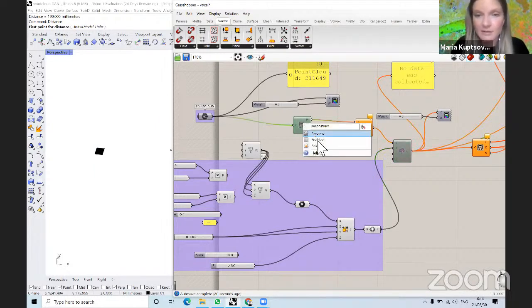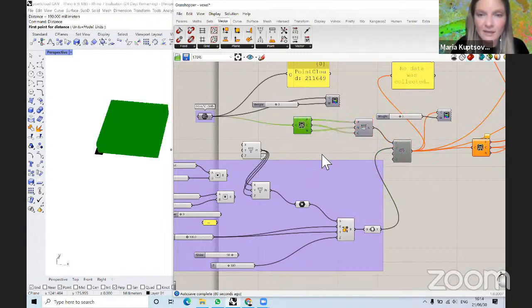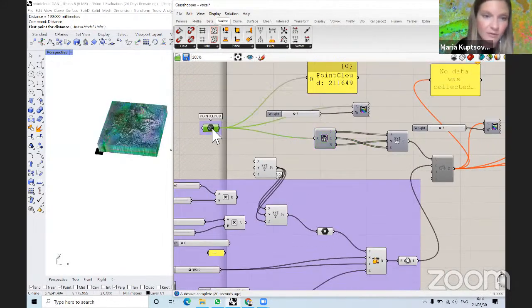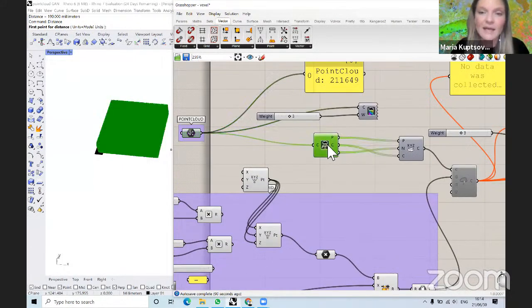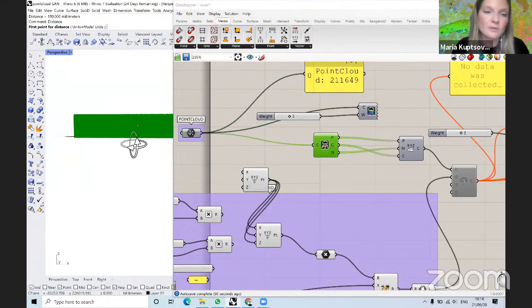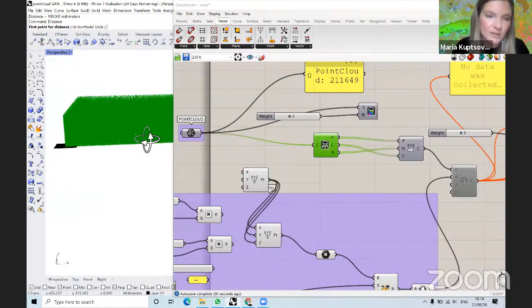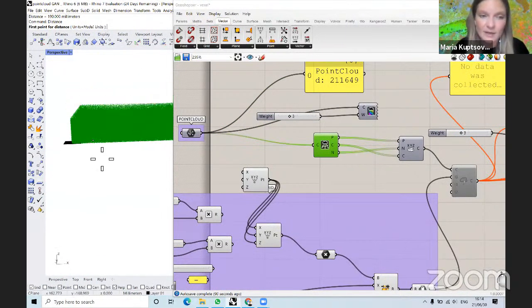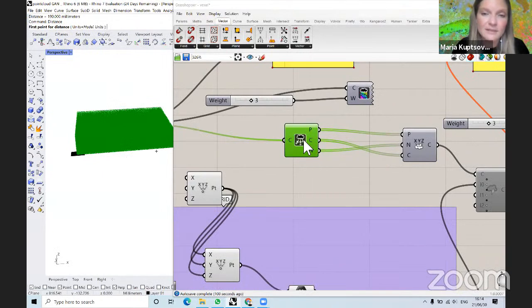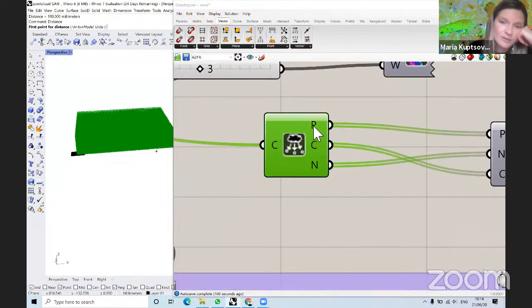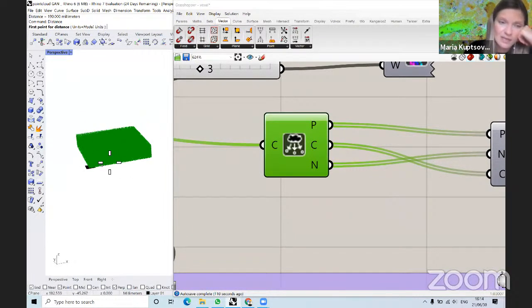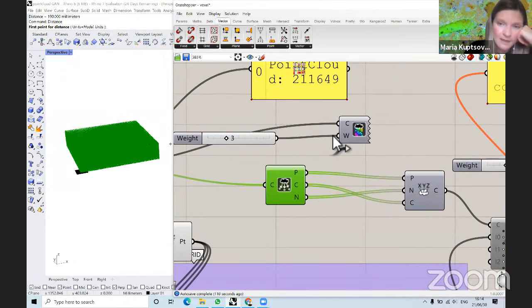So we could now start activating and enabling my definition. What I'm doing here from my point cloud, again, I need to extract the points to work with. So I'm deconstructing the point cloud by the points. You see that here is this one component of the Volvox, and what is great is that it's not only taking and decomposing the points, it's also decomposing the colors. So you could keep working with the colors as well.